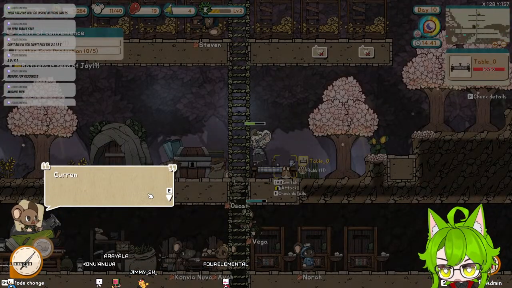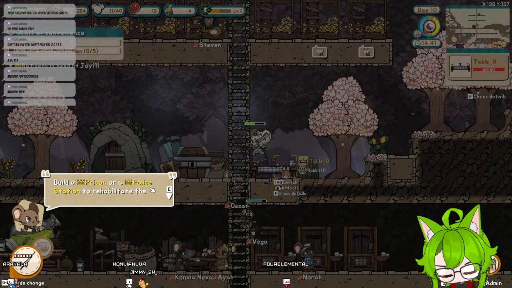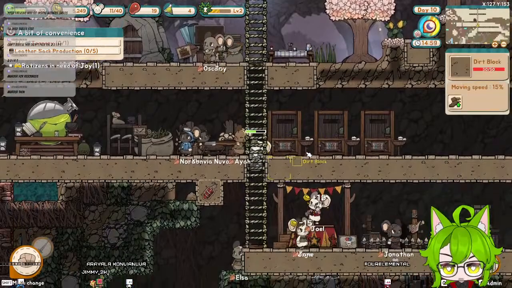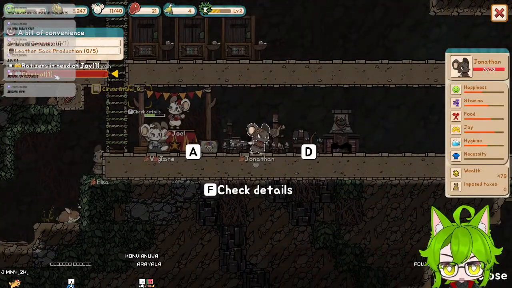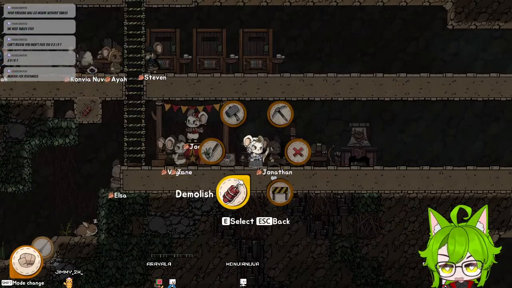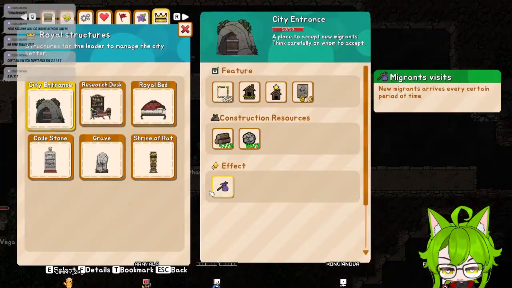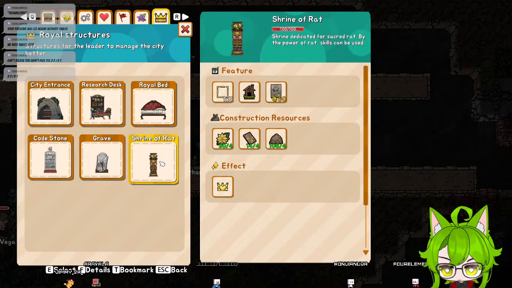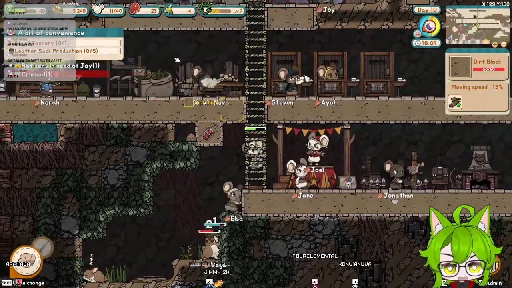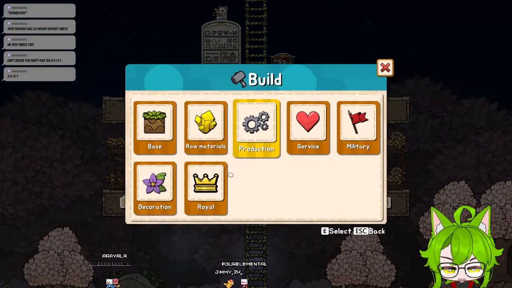A crime has occurred? Currently a minor offense like theft, but if left unchecked, it will cause more serious crimes. Build a prison or police station to rehab. Okay. A crime happened. Who's the criminal? Jonathan! How could you? There's only one way to do this. I'm kidding. Damn, we need a prison then, huh? Rehabilitate. Yes, quote unquote, in quotes. Very important detail.